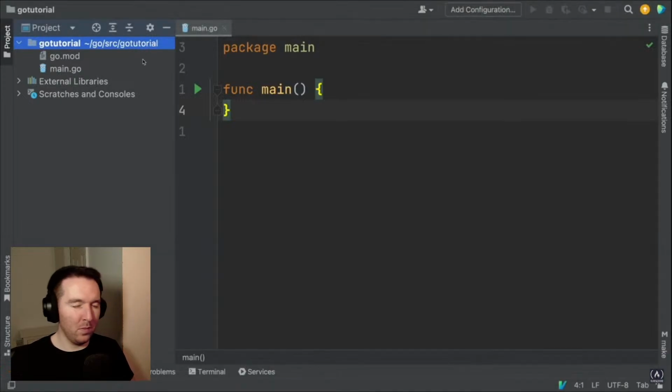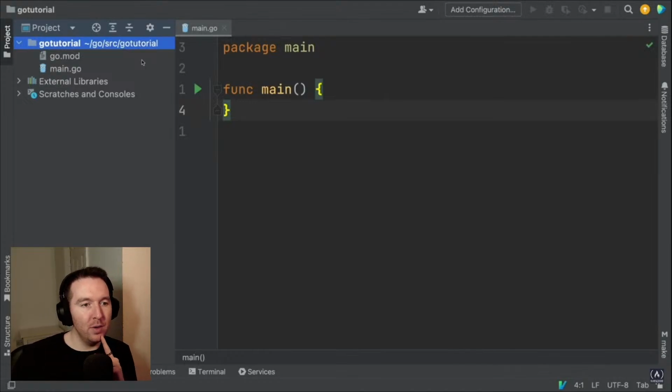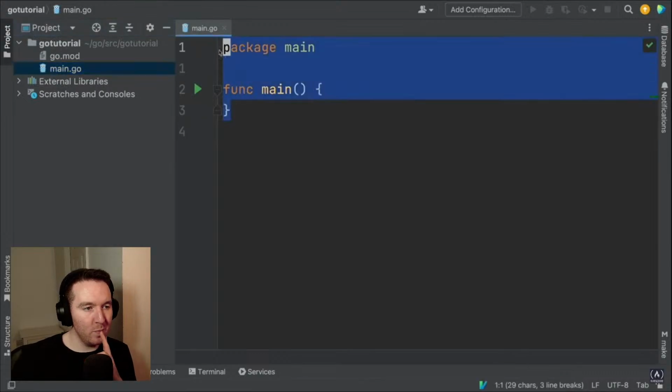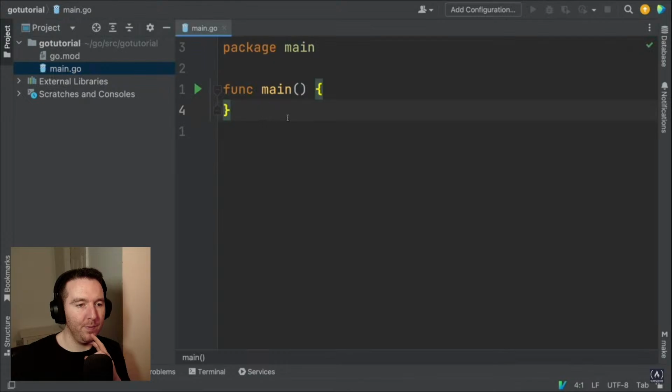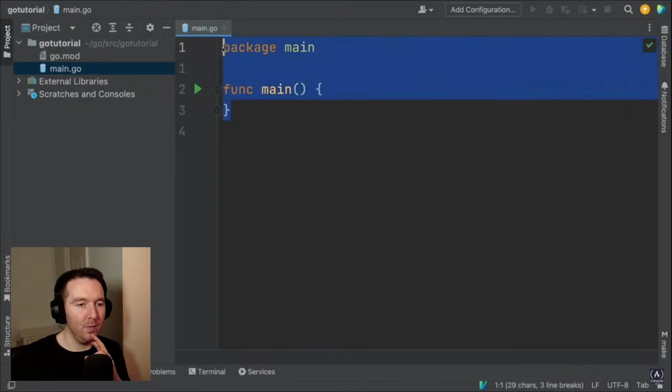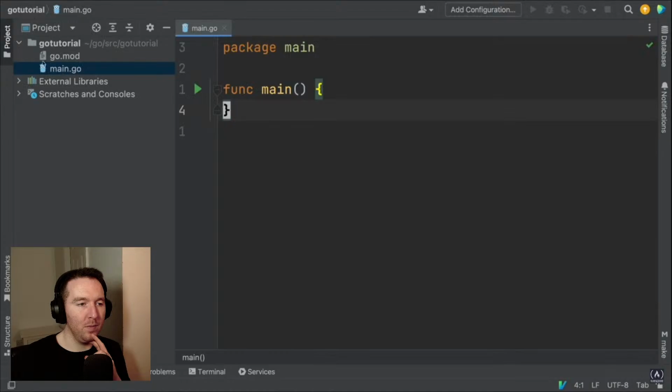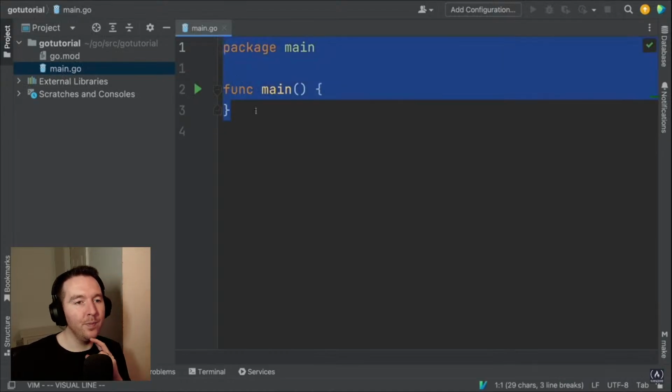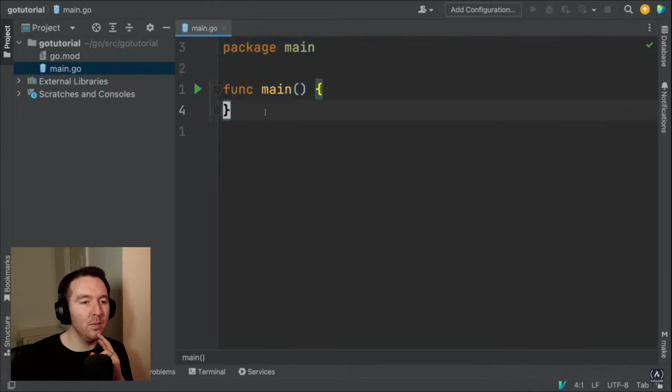So now we can start getting into how a Go program actually works. Like, what is a Go program? What is a Go application? Essentially, the application is this main.go file, and the code contained within this file is the code for the application. So essentially what we're going to be able to do is write some code here, and we're going to be able to run this file. And when we run the file, the code that we have written inside of the file is going to be executed. So let me just show you what I mean by that.